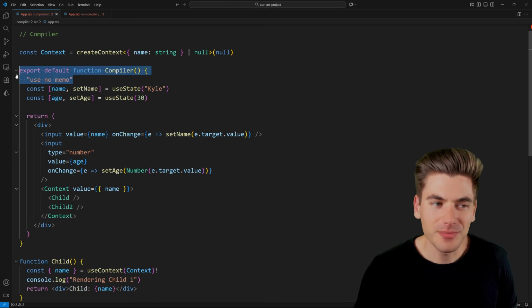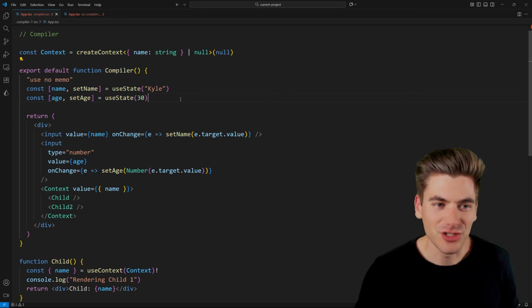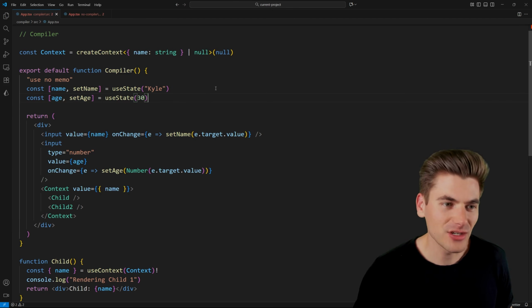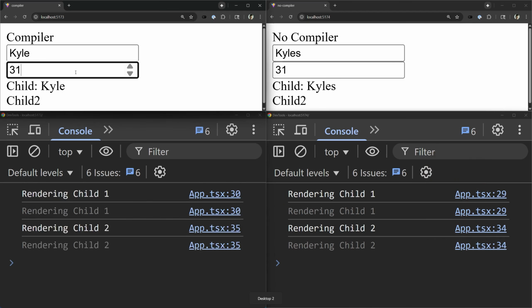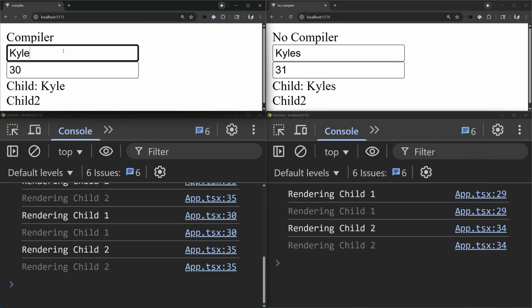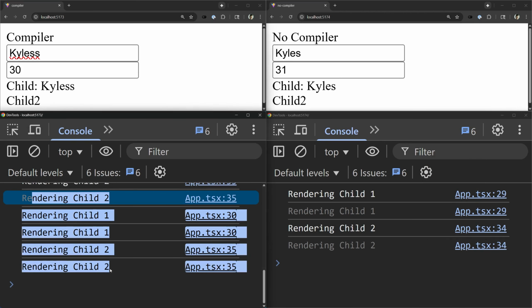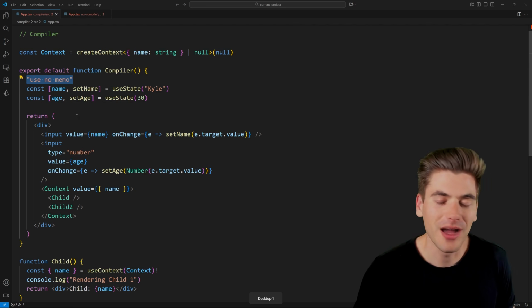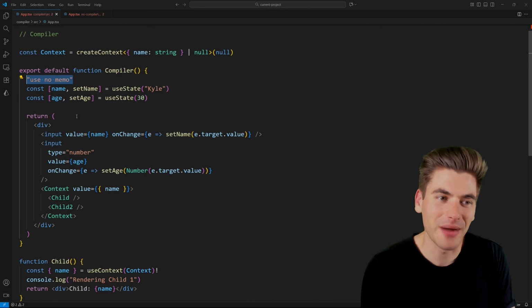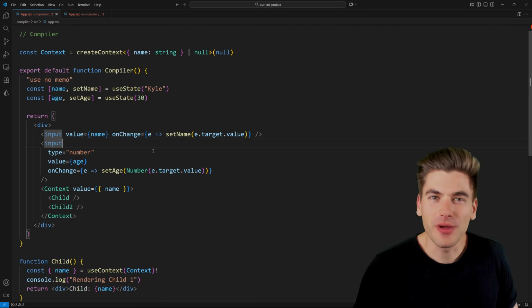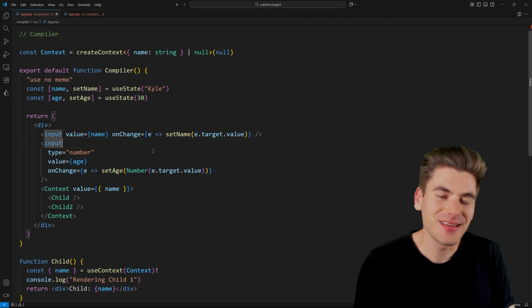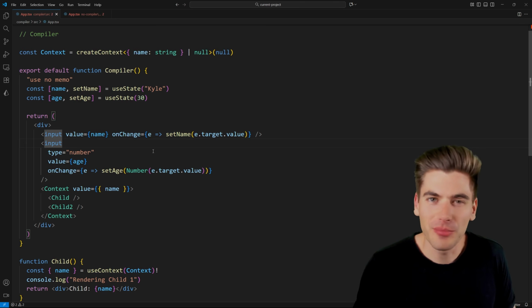Now, automatically, just by doing that, I'm going to be opting this component and essentially all of its children out of this memoization. If I go back over to my code and take a look at this, you can see here that when I change my number or when I change my name, it's re-rendering both the children, even on that compiler version, because by using "use no memo", I'm essentially telling the code, do not compile this function and component. Now, this is great if the majority of your application is compliant with the React hook rules and works fine with the compiler, and you only have a few components you need to opt out.